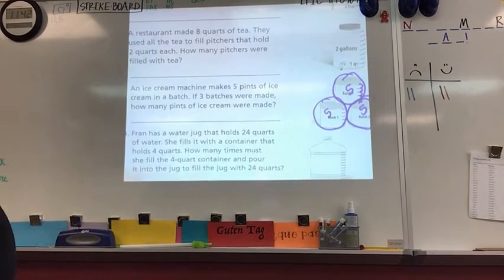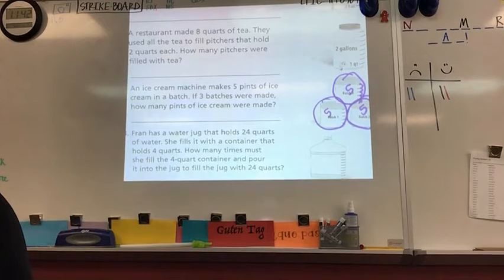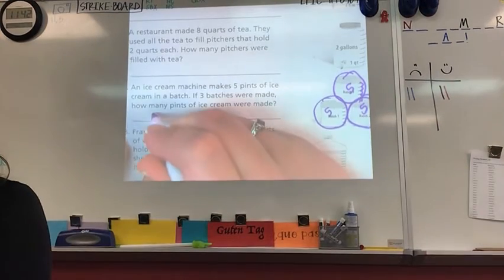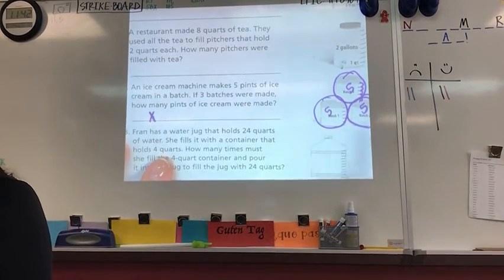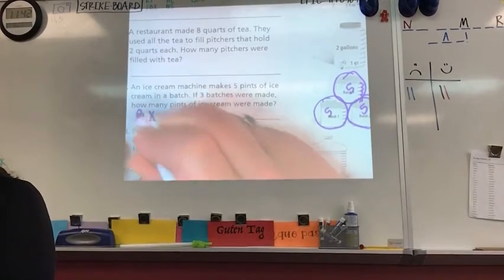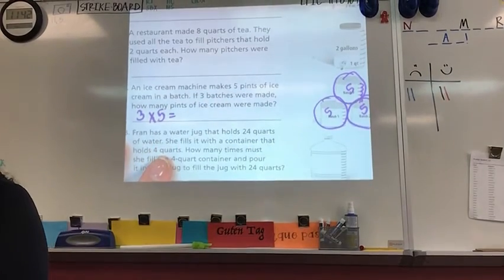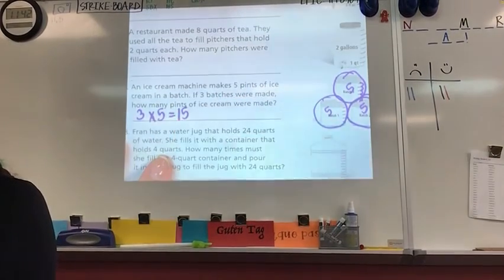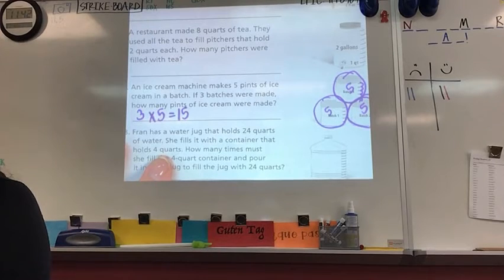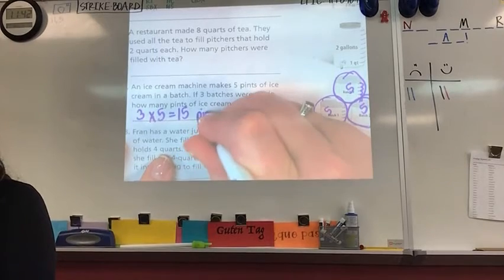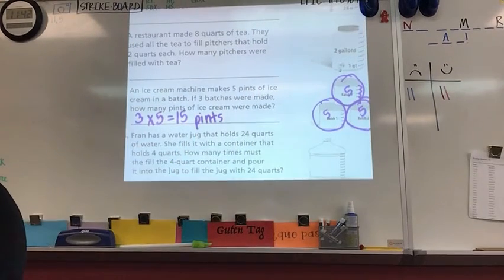Who could give me an equation, answer, and label for this problem? If I want to know how many pints were there in all, Rylan, what do you think? Times. What times what? But I've got 3 groups. Times 3. And can I flip it and say 3 times 5 since it's 3 groups? Yeah. My brain just still works better like that. 3 groups of 5 equals 15. Is it 15 ice creams? What are we measuring our ice cream in? 15 pints. And you could say pints of ice cream because we all want to know we're talking about ice cream, but pints is also a good enough label.